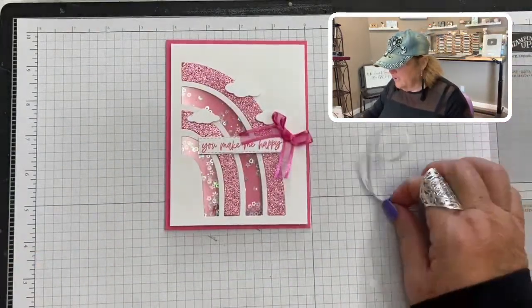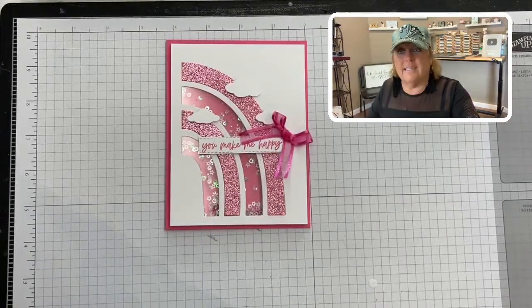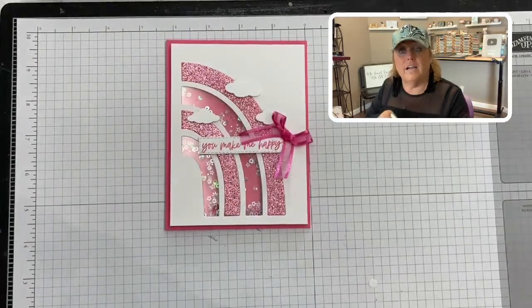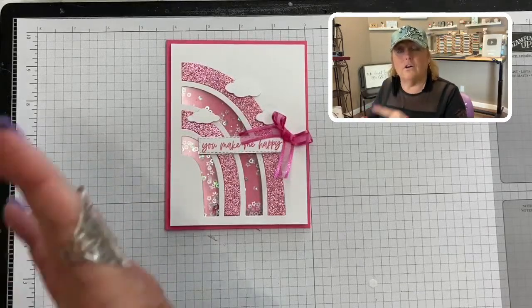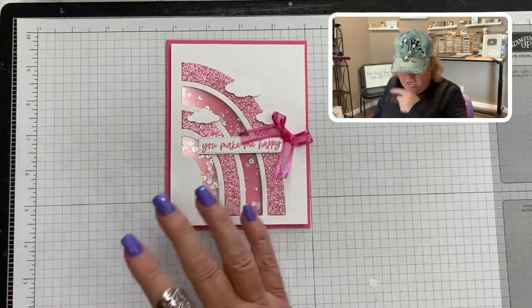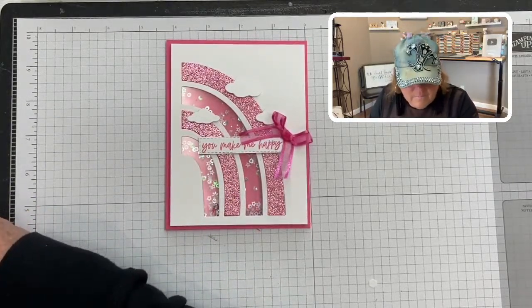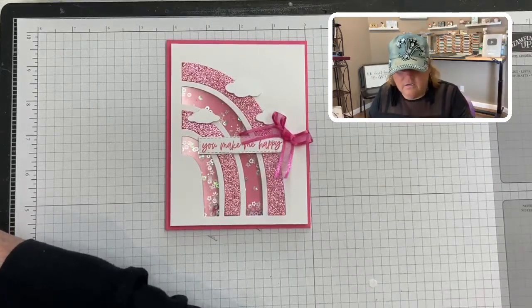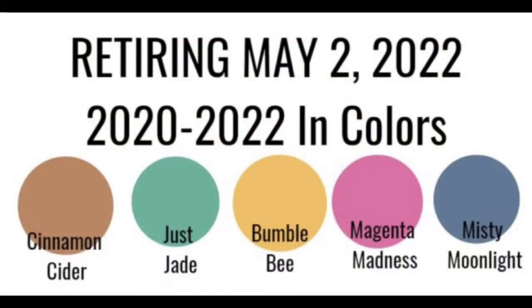So every year we always have 10 ink colors. No matter what, there's always 10. But 5 retire, and then we get 5 new colors. And then the 5 colors that remained from the last time carry over and we get a new batch. So let me show you here. For instance, let me see if I brought them over. Yeah, here we go. Okay, so these colors right here are retiring.